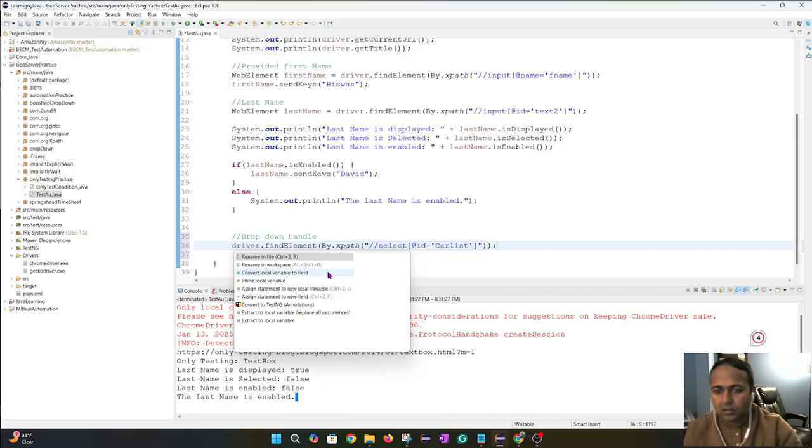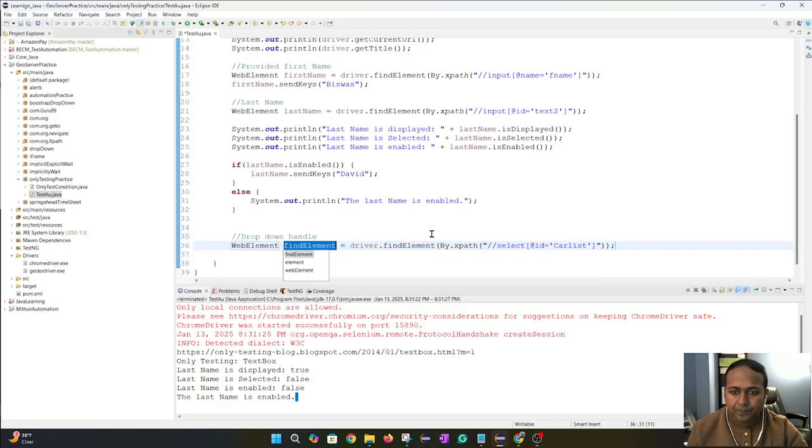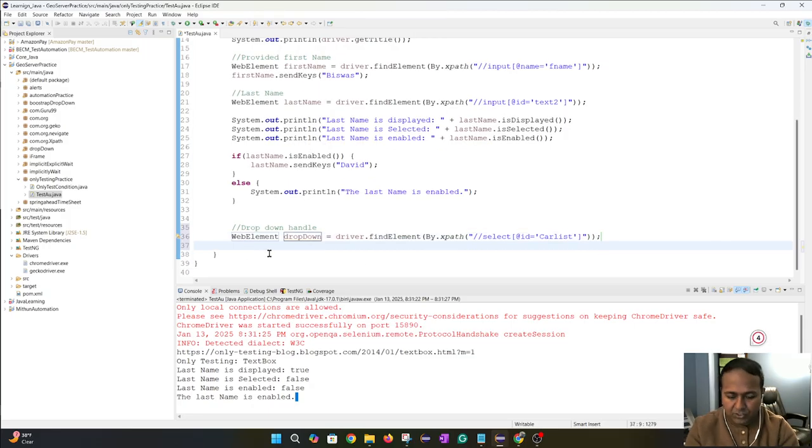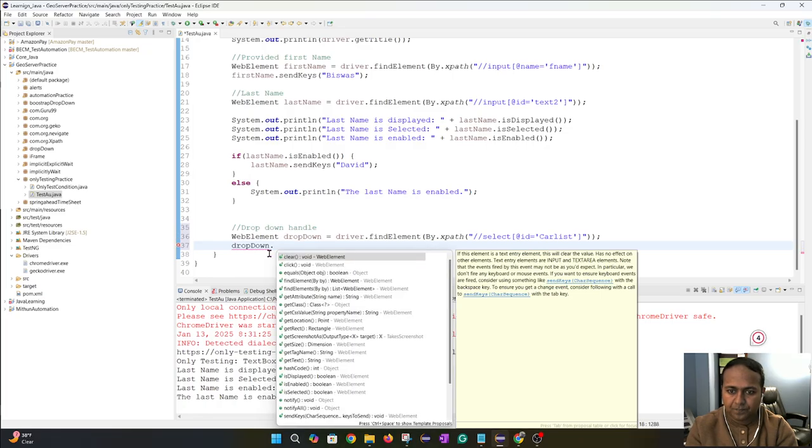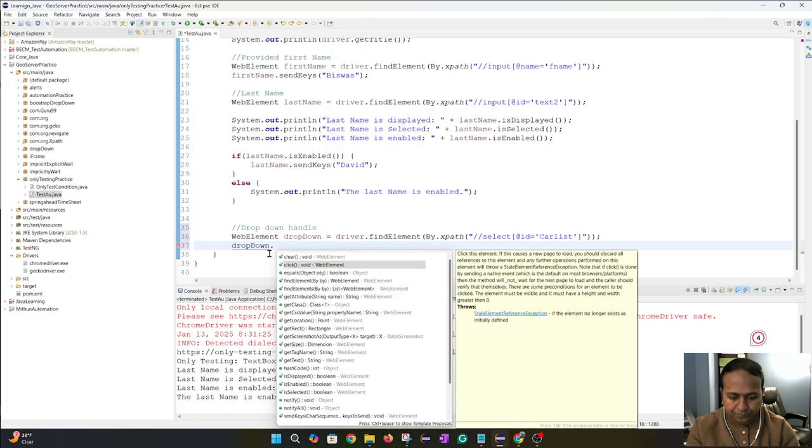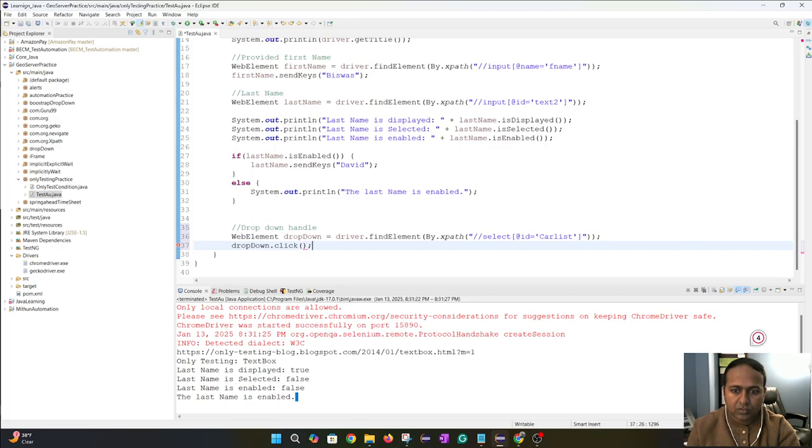We are going to name it dropdown, which makes sense as a naming convention, and dot click. We need to click, right? So semicolon, then let's save it and run it to see if it's clickable or not.